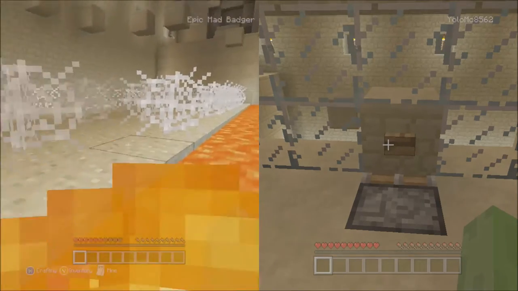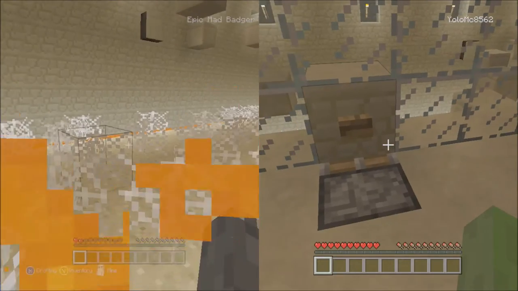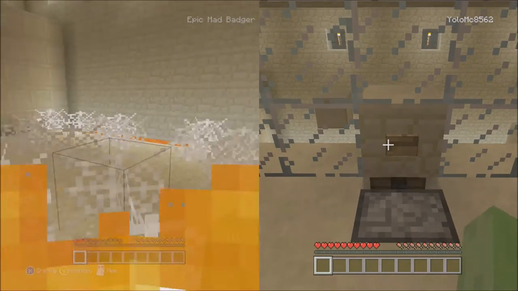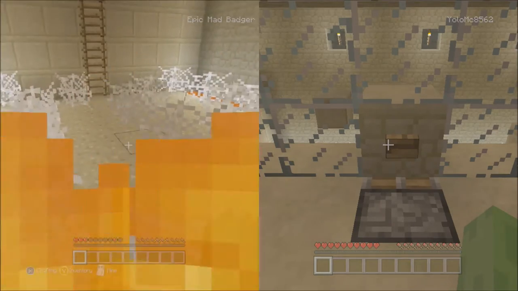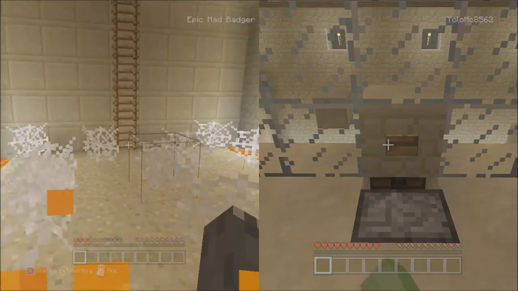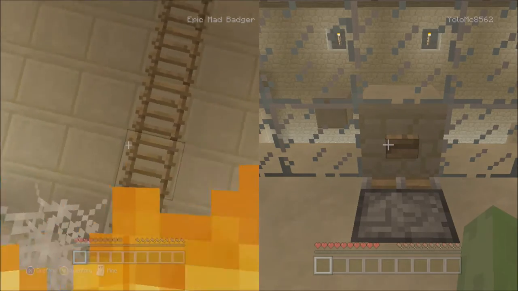Oh, no! Get out. I can't get out. Oh, we're on peaceful. You won't die. Yay. Thank goodness for that. I've got to do that other jump again. This is hard. This map's hard.